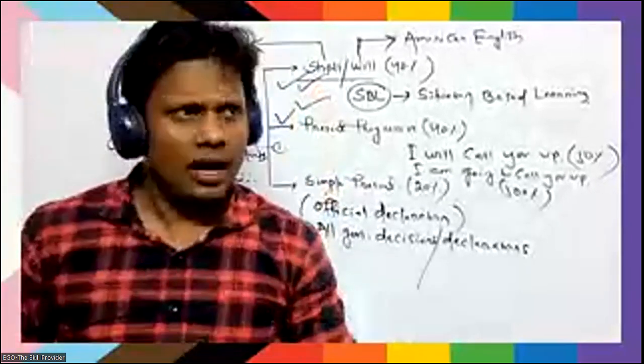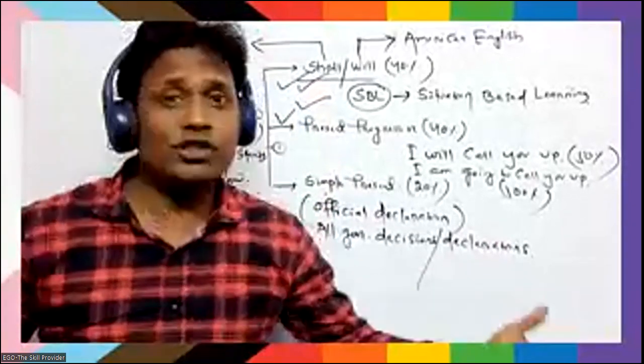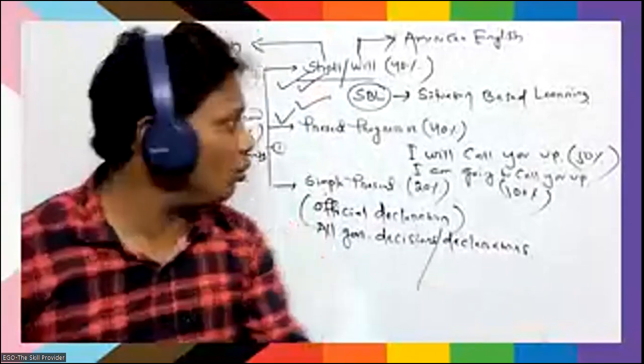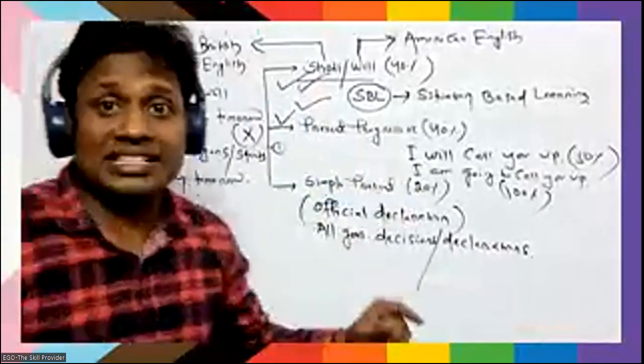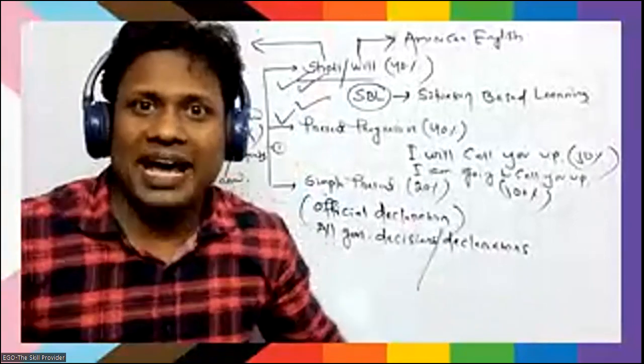That's the only situation. I'll call you. I'm not sure. I'll go to Cuttack tomorrow. I'm not sure, I may go, I may not go. Present progressive: yes, I'm 100% doing that. I am good. I'm getting married.